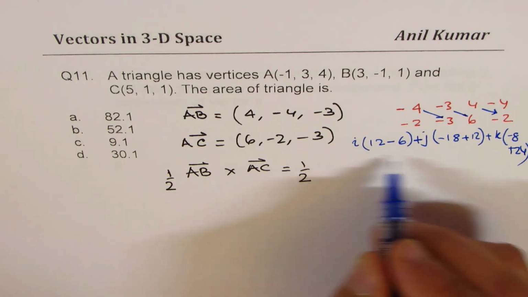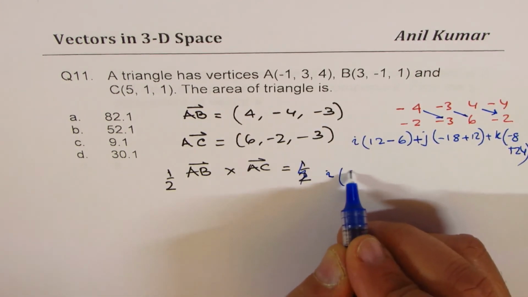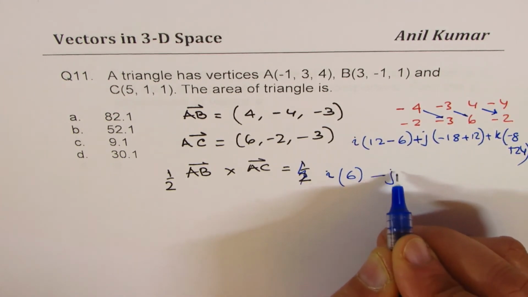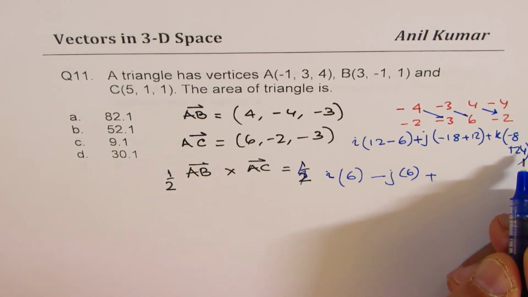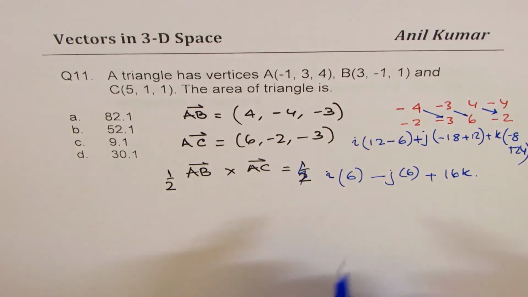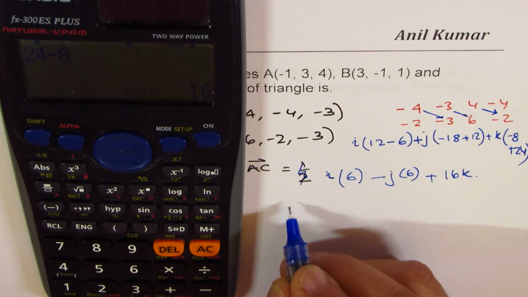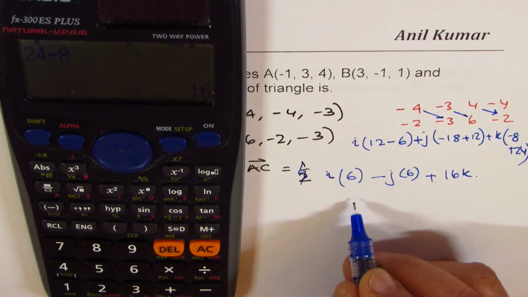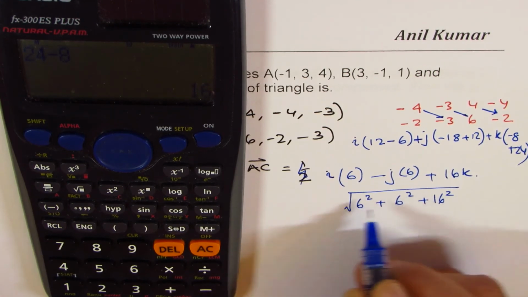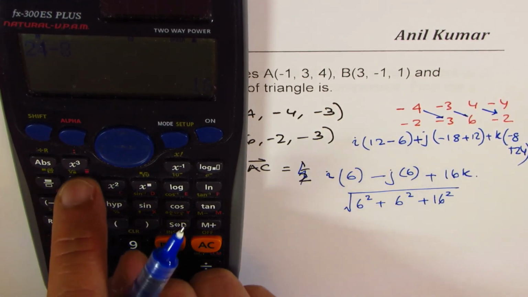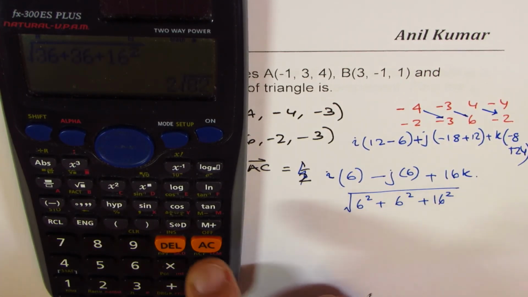So that gives us, let's do this in the space. So we get i times 12 minus 6 is 6, and here we get minus 6j. And here we get 24 minus, so we get plus 16k. Correct? So that is the value. The magnitude will be the square of this and then the square root. So the square root of 6 squared plus 6 squared plus 16 squared is the magnitude, which is the square root of 36 plus 36 plus 256.